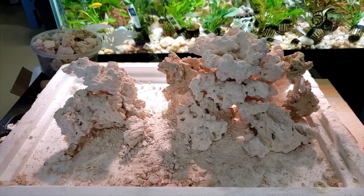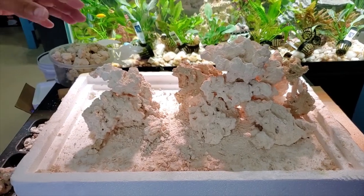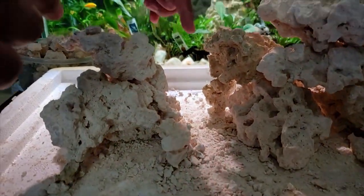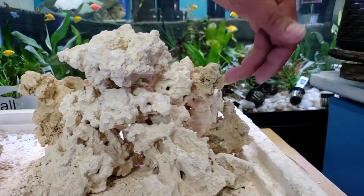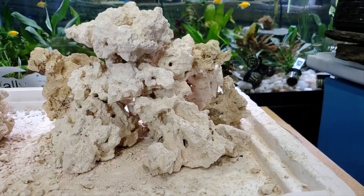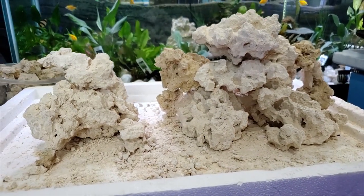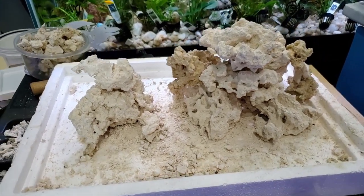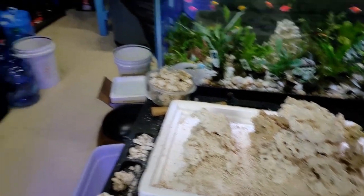So what did you guys come up with before we make this permanent? Some of these rocks you're just holding up. Our goal is to have this bottom rock here to give it a little more curve; the rock in the back is not going to stay, and neither is this one. We're just pulling pieces up for now, trying to get something symmetrical with spaces for swimming.